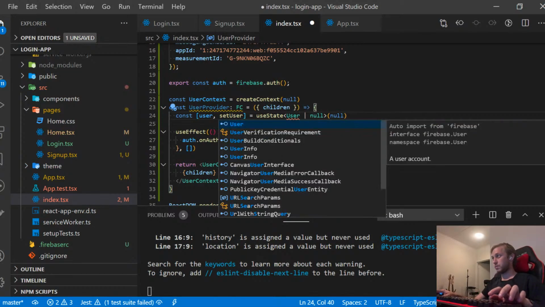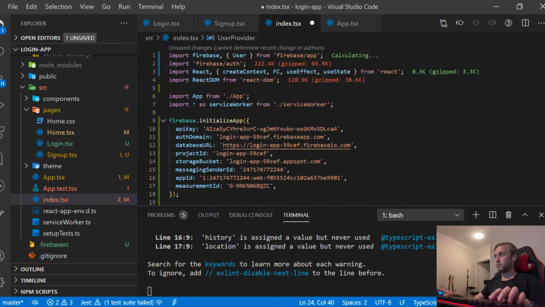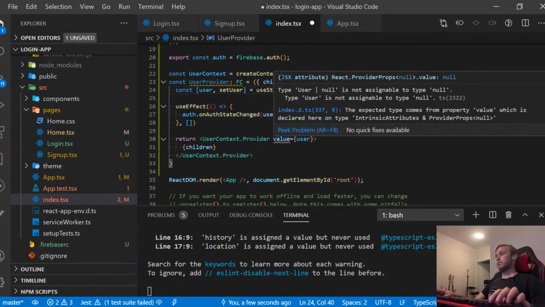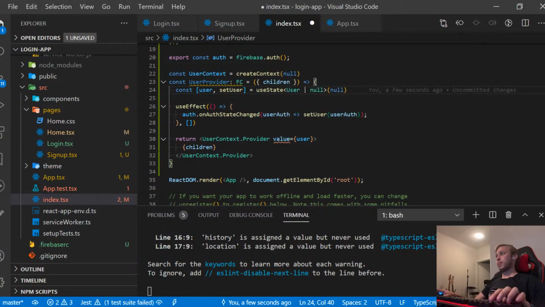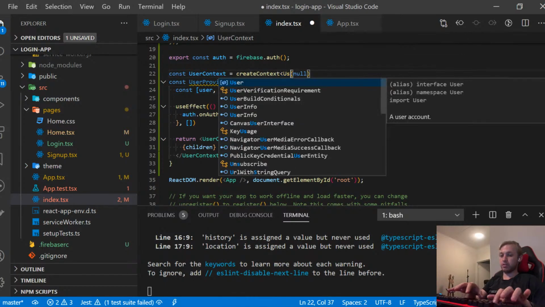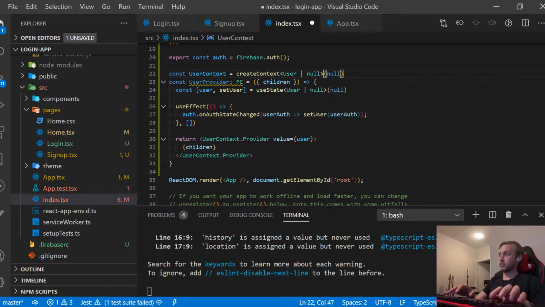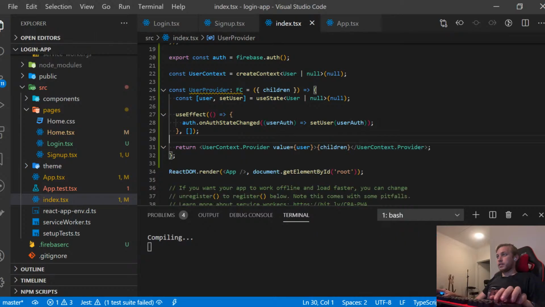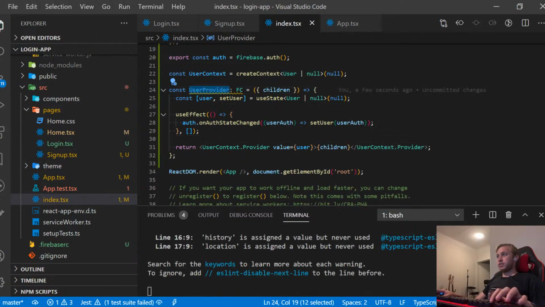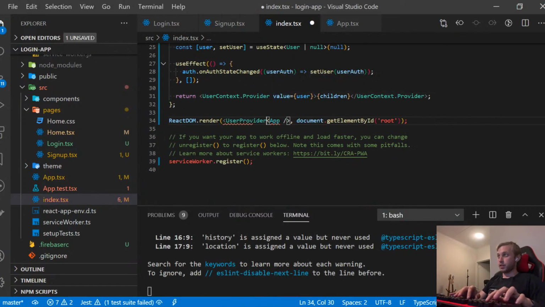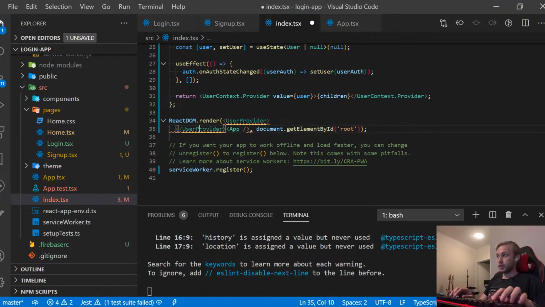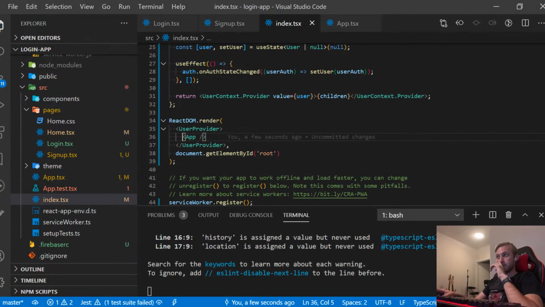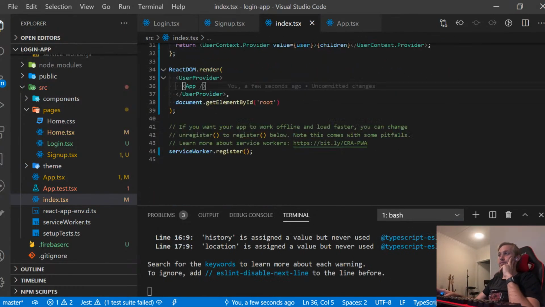This user needs to come from Firebase, which now I've imported from firebase.app. Okay, with the value, I also need to say up here, it needs to be user or null, because otherwise the value is not recognized. Great. I think that's it. If I save it, it does that. Okay, now we're going to wrap it in our user provider. Again, weird stuff. There we go. So we have a user provider.